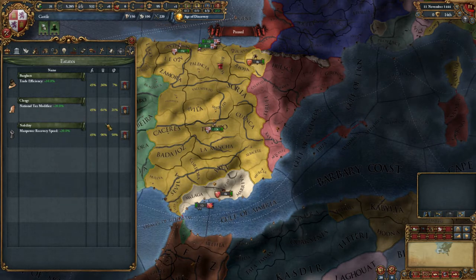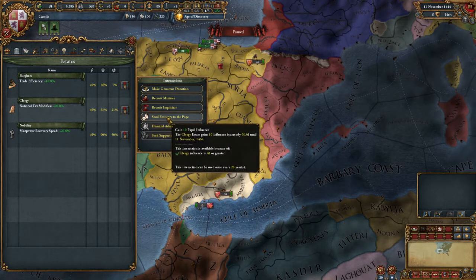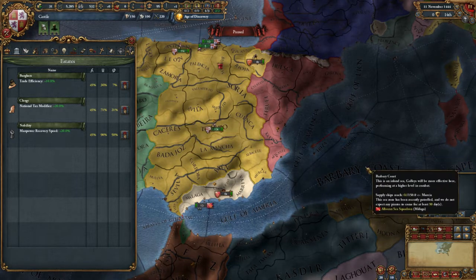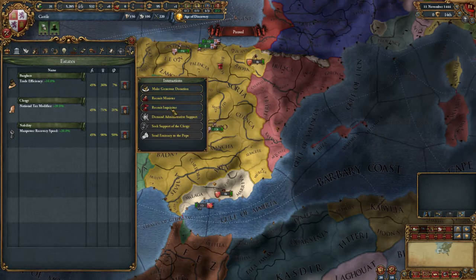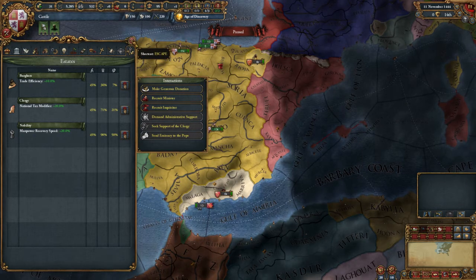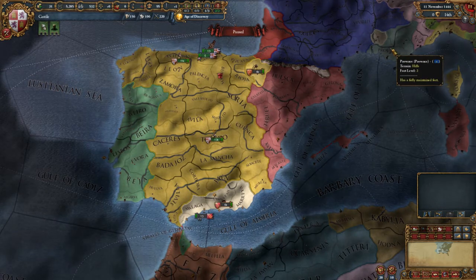The clergy, because they've got quite high influence in Castile, we're a very religious nation, we also have an option to send an emissary to the Pope, which will give us 10 papal influence, which is also a good thing. We will later also be able to ask them to do world missions, which will help with our colonising. Okay, I think that's most of the things we can do before we press the clock.